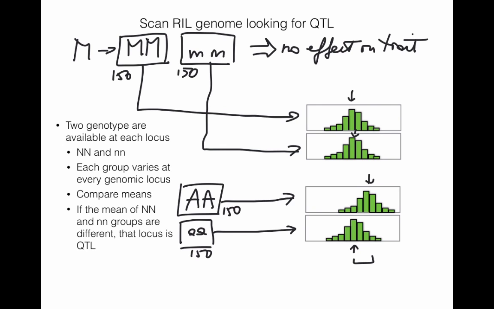So comparing these two means, we would then apply a statistical test and determine whether it is significant or not. Let's suppose it's significant. Let's not worry about what the statistical test would be. Let's just say that in this case, we would have to conclude, therefore, that this particular locus has an effect on the trait.